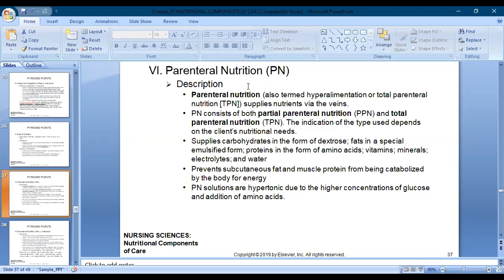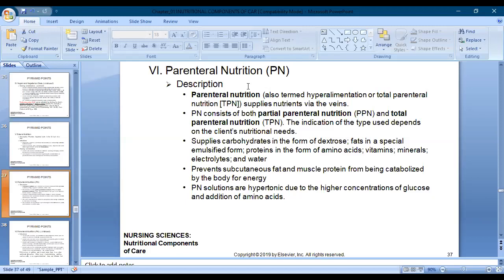So when we have to give them total parenteral nutrition, when the GI or gastrointestinal system is not working well, and what laboratory test we have to do before and after total parenteral nutrition. We have to check blood glucose level. Blood glucose level, right? Because if you give the total parenteral nutrition like dextrose, there is a chance of developing hyperglycemia, because the saline dextrose contains sugar, and sugar causes hyperglycemia.